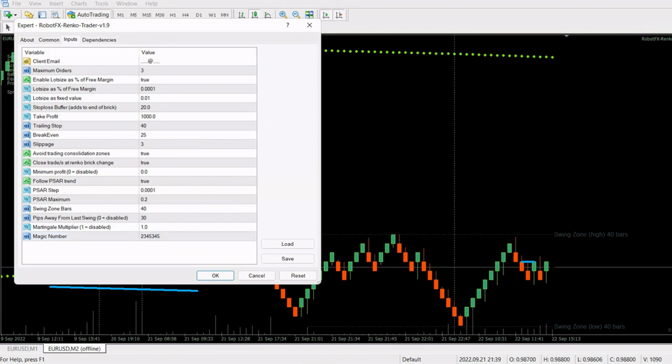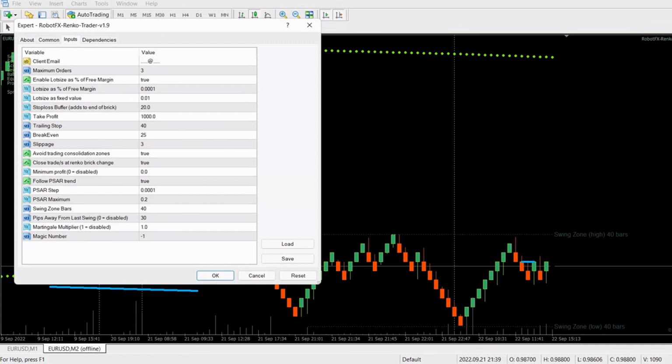Or if you want another expert advisor to manage the trades opened by this expert advisor, maybe you have a better trailing stop, or maybe you want to use the RobotFX trailing stop, which is a little more advanced. But for now, we'll leave it at -1, which means the expert advisor will open trades without a magic number. It will be exactly like opening manual trades. And these are the settings explained for the Renko Trader Expert Advisor. I hope you understood them.